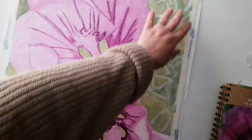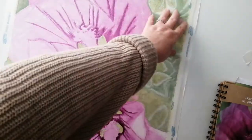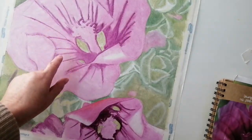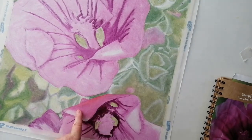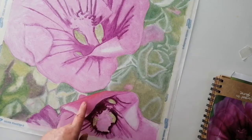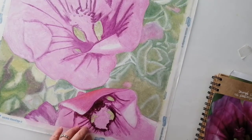I think it's going to need darkening up in some of these areas, but in order to work out what to adjust to get the best out of the background, I need to put some serious work in on the foreground. You can see I've started down here bringing in the bolder colours so that I've got an idea of how they will affect the rest of the painting, and that's really the next stage, to work on that.